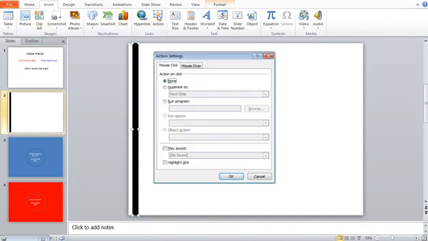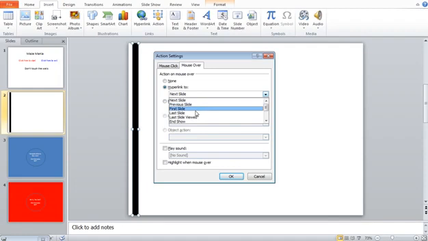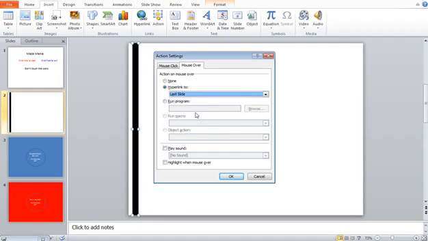I'm going to insert an action. If it's on mouse click, which is where we've been hyperlinking stuff before, they have to click on the walls to lose. And obviously no one's going to click on the wall to lose. So you want to change that to a mouse over. Change the mouse over, hyperlink to, and then you want it to be the last slide. Now if anybody drags their mouse over this wall, it automatically kicks them to the you lose screen.